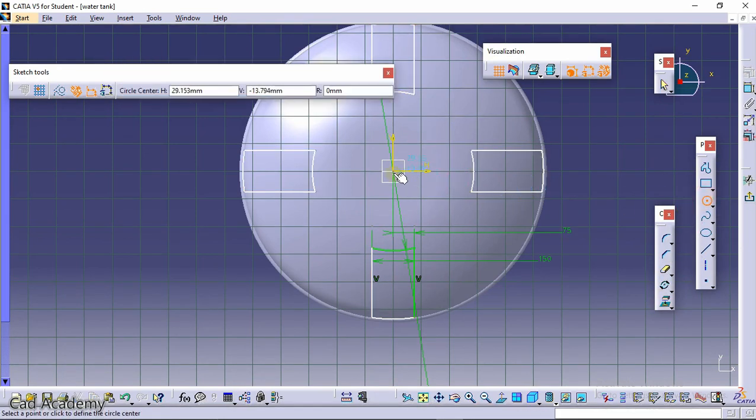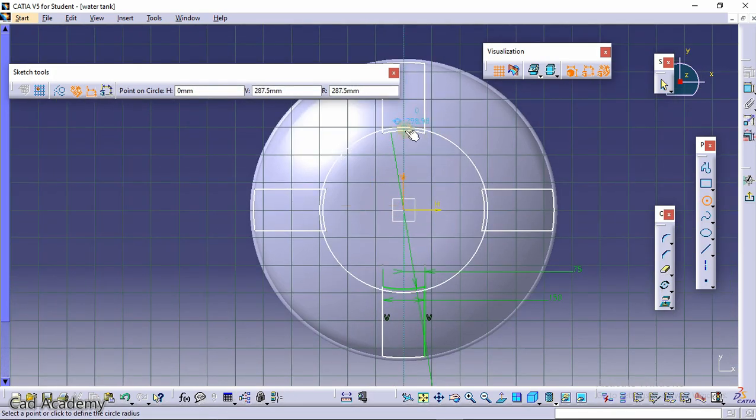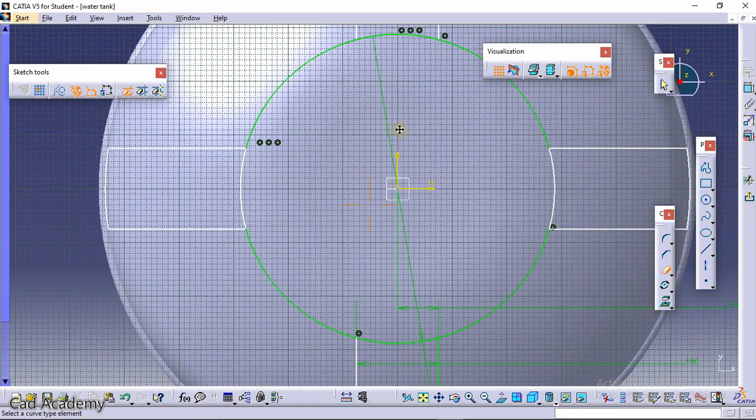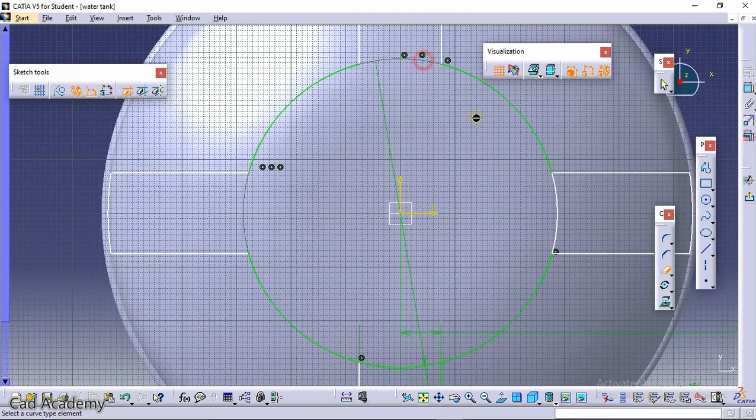Now again make a circle here. Okay. And click here on trim command and trim this, trim this, trim this, as well as trim this, also this, trim all this inner parts.